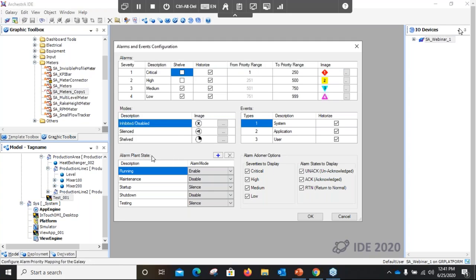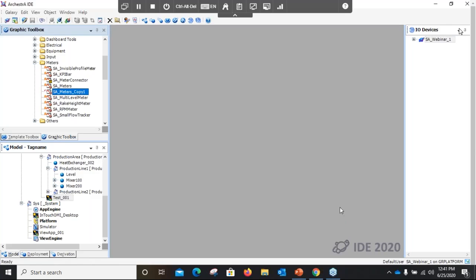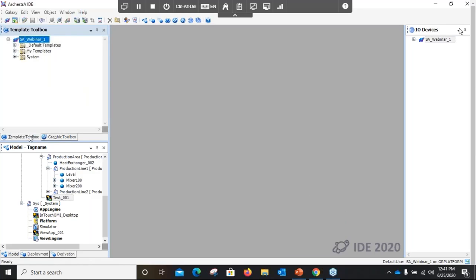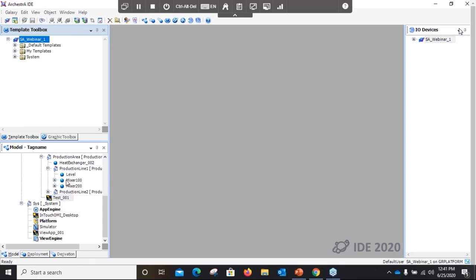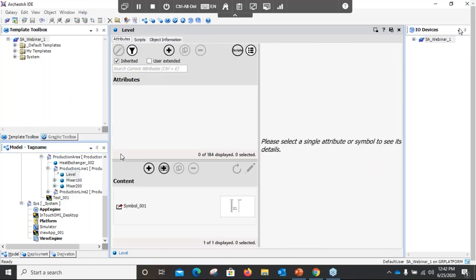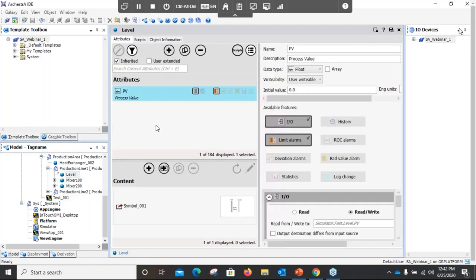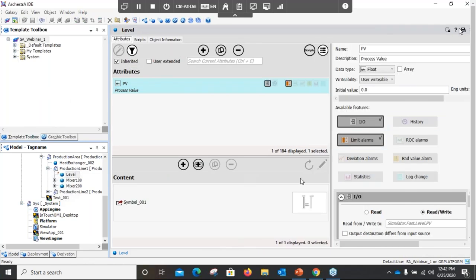Now, how to define the alarm within the IDE? That means from your application. If I get the question right, normally we go for the templates and we define the alarm from that. You can define it even from your application templates, or from the instance. Any object, just open it and go for the attributes. So we have here an analog attribute, the PV, the level, the one that Yara was working on. And let me just close this one to have a better view of it.